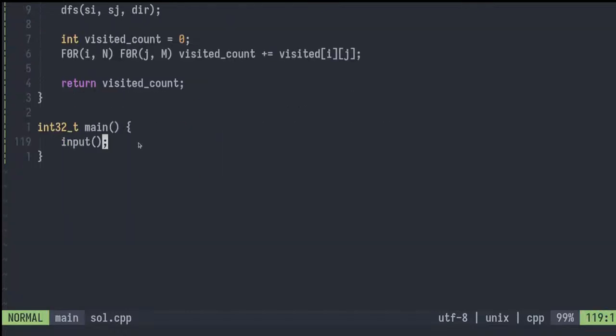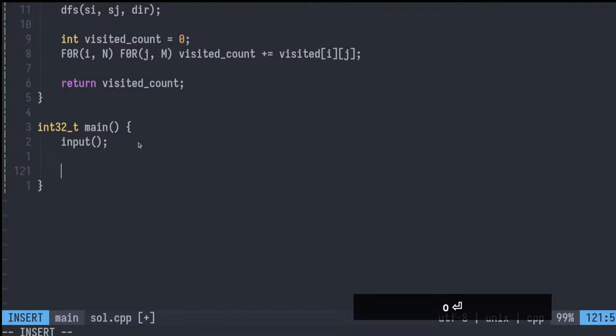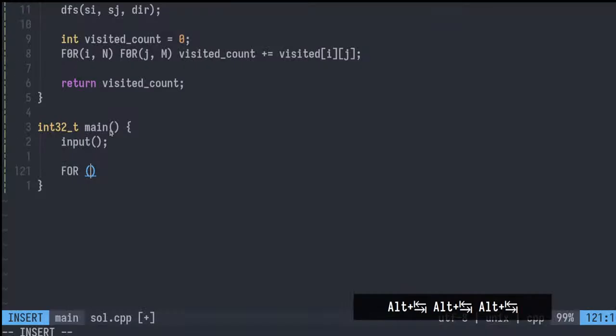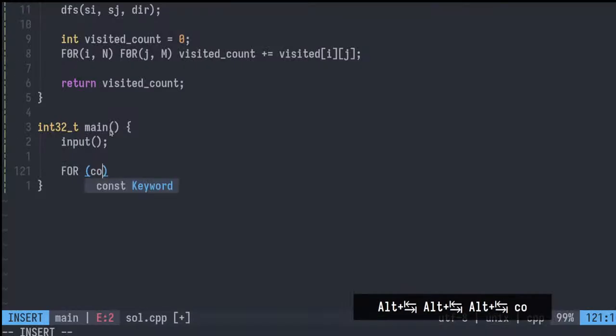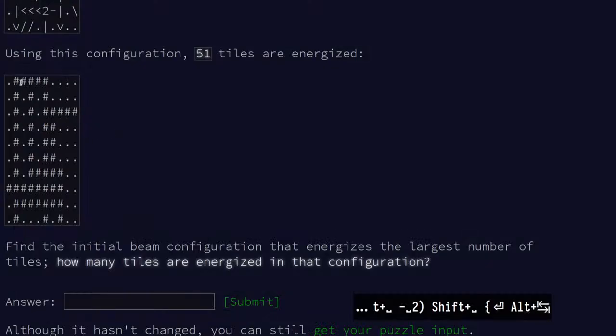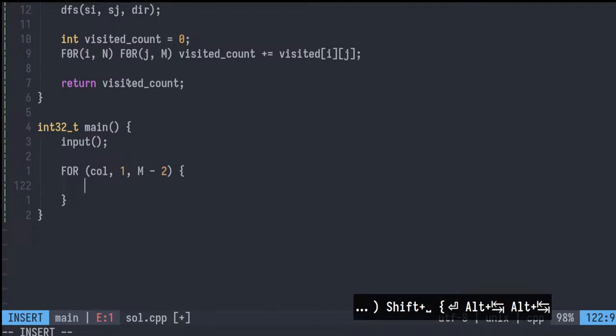Now I will do this for, say, the middle columns, right? Let's do it first for all of these, and then we will check for rows. Columns 1 to m minus 2, so that we only check for these.